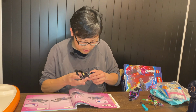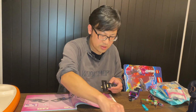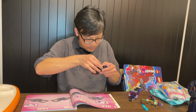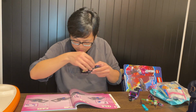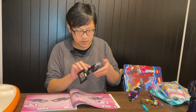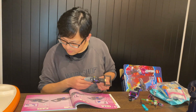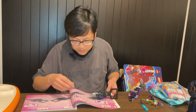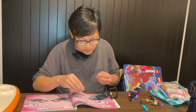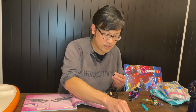This is just right over here. Okay, and we've got something to represent some of the feathers. This is also pretty cool. Then we switch over to the other side. So pretty much it's the same thing that we just built. We need to get the right pieces again.